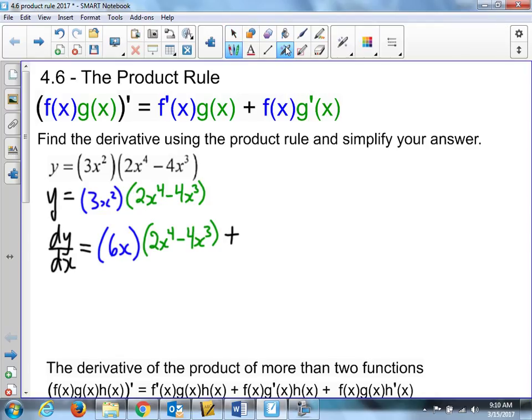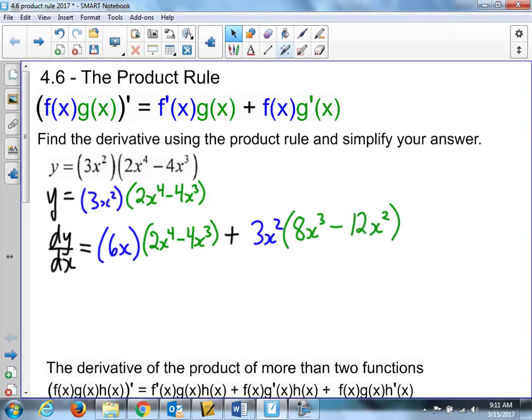Now, write the first thing as is, that's f of x. Do the derivative of the second thing. So what I'm going to do is write the first thing as it was, 3x squared. I could put in brackets, I don't need them. It really doesn't do anything, but you need the bracket on the second thing. Now the derivative of the second thing. So I'm doing the derivative of this expression, but I'm color coding it. So that's 4 times 2, so 8x. Reduce the exponent to cube 3. Subtracting 4 times 3, x now squared. So 12.